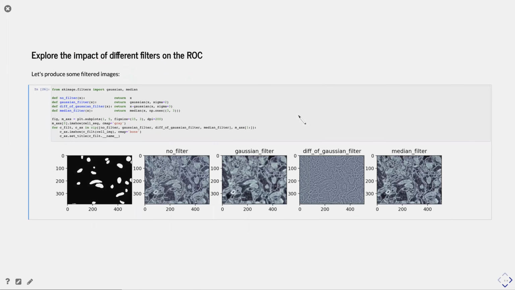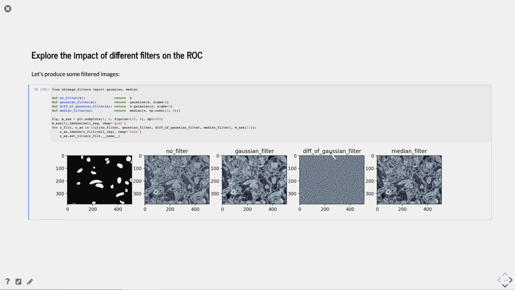We can also see what happens if we apply different filters, coming back to some of the filters we used in the filter lecture before. We have the original, and then we apply a Gauss filter. You can see that the noise has been reduced, but also that the edges are a bit blurrier.